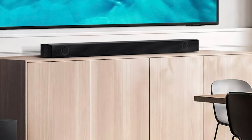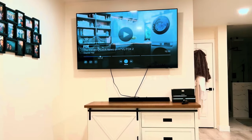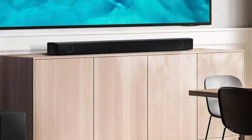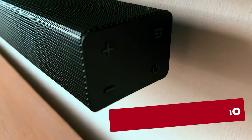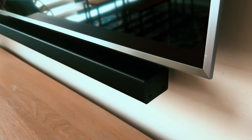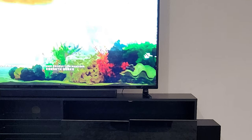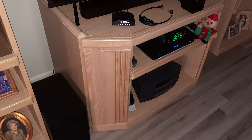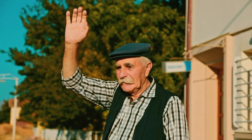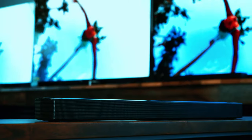The bass is punchy, thanks to its trusty subwoofer, and the vocals and instruments come through with crystal clear precision. However, this soundbar may not have all those fancy bells and whistles like Dolby Atmos, so if you're all about that immersive, truly mind-blowing audio experience, you might want to look elsewhere. It can't replicate discrete surround sound, so it settles for down-mixing it into stereo. That said, say goodbye to mediocre audio and hello to the Samsung HWB550 soundbar — your ears will thank you.